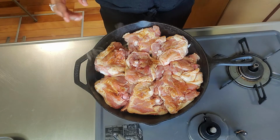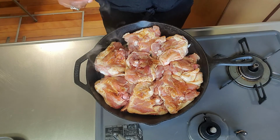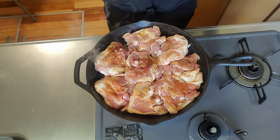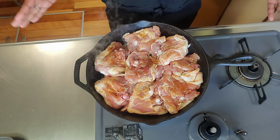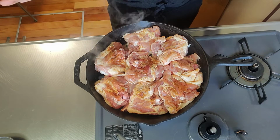And then after 13 minutes, we're gonna check on the skin throughout, making sure that it's not burning. But after that skin has crisped up, we're gonna flip it over. We're gonna cook it for about another 20 minutes or so it can cook the rest of the way through. Make sure that you are checking on your chicken throughout the cooking process, just to make sure it's not burning too much, okay?